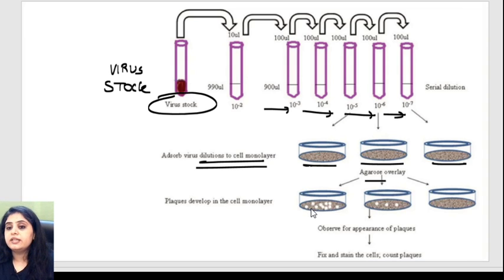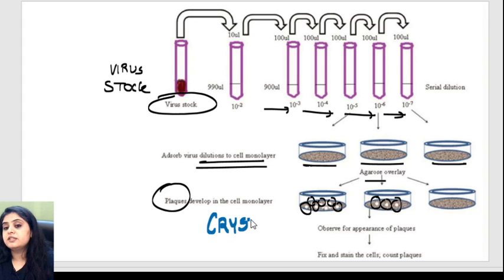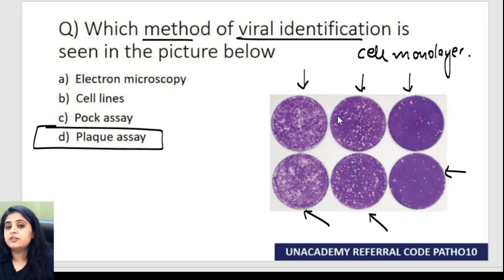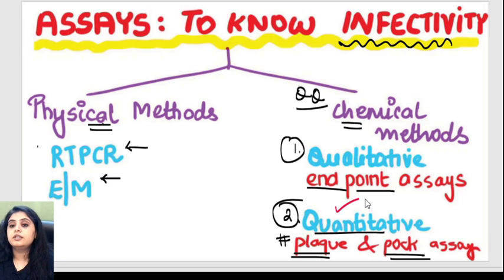On the cell monolayer, can you see these growths? These are known as plaques. Can you see these that have developed? Yes, these are plaques. If you want to visualize these plaques on a cell monolayer, what is the stain that you are going to use? You are going to use crystal violet, which is going to very nicely stain the entire cell monolayer in the background. Can you see over here? It's stained the entire cell monolayer. And now can you count the plaques? Yes, easy identification of the plaques and counting is possible. So definitely, since counting can be done, it happens to be a quantitative method.